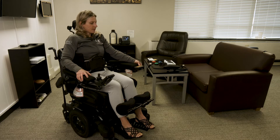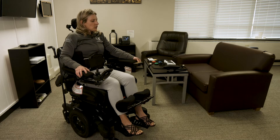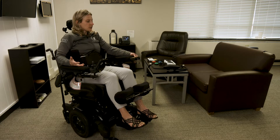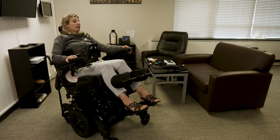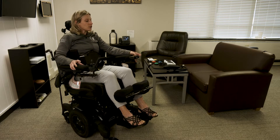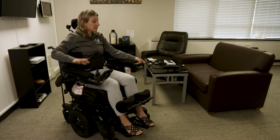I'm going to get in it and demonstrate the features. This wheelchair is more of a standard size so that more people can get into it and trial it when they come and tour the CLE, but in general, when you get a wheelchair like this, it would be tailored to your specific size and needs, and different features would be added or removed based on what your needs are.